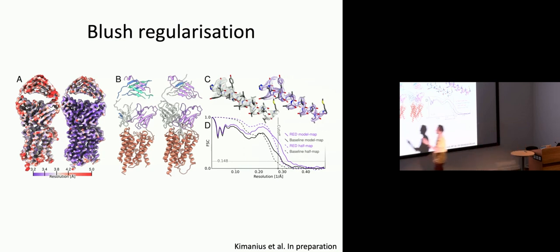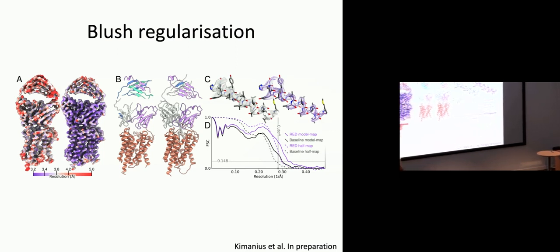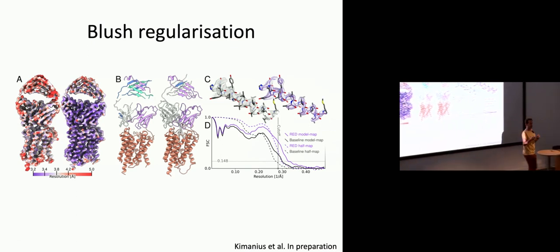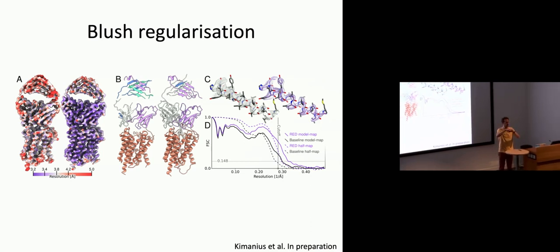So this is just standard Relion, colored per local resolution. And if you use this type of BLUSH regularization, some aspects of it are similar to CryoSPARC. It will treat different parts of the map differently. So the detergent micelle will be all one big blurry bit, as the denoiser has learned from all these half pairs in the EMDB, and the protein bits get maintained as protein. So we can now make this again better.